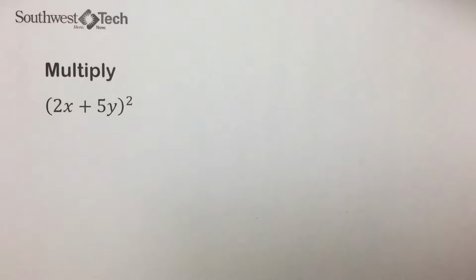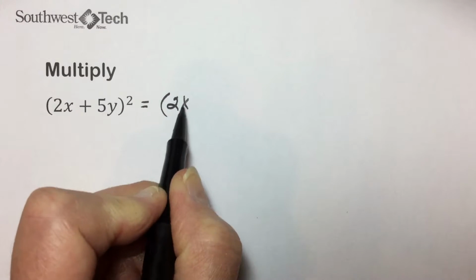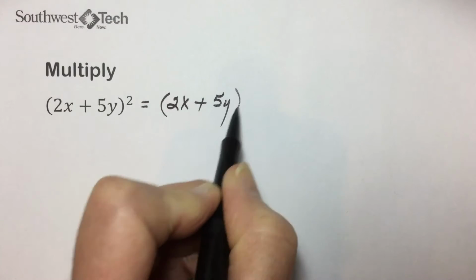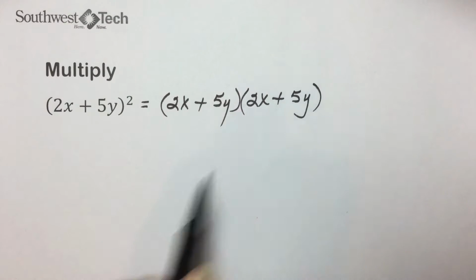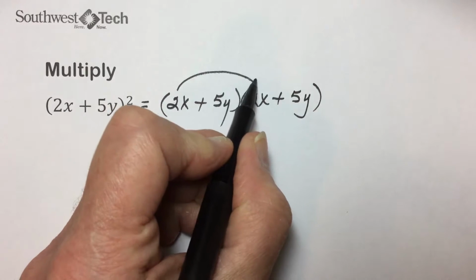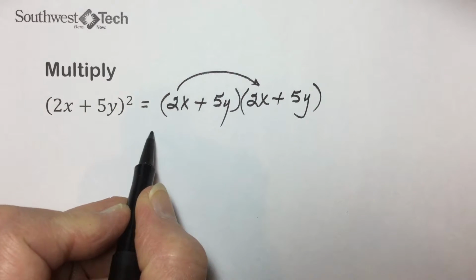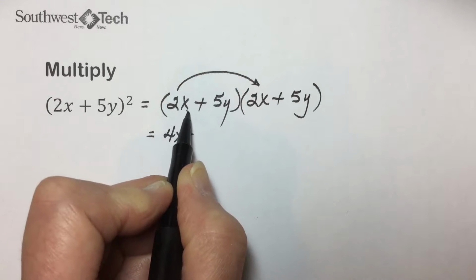Here we have a binomial squared in two different variables. We can write this out in expanded notation and use the FOIL method to simplify this multiplication, or use our shortcut that we looked at with a perfect square trinomial. So just to illustrate the FOIL method, first terms multiplied together, 2x times 2x is 4x squared.